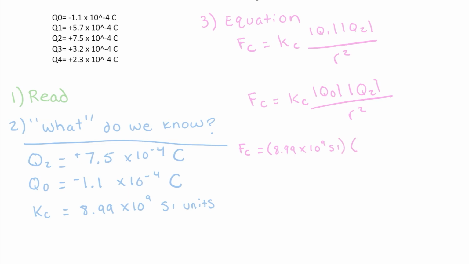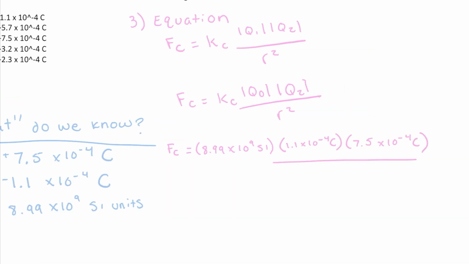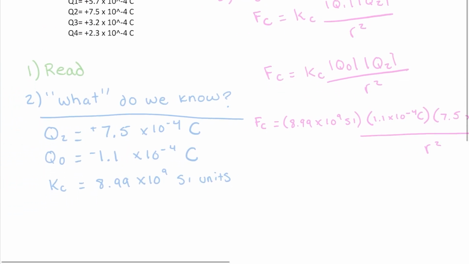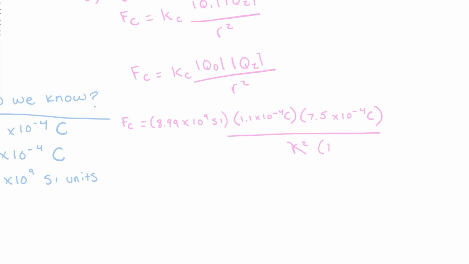And now we can put in the numbers from the what do we know section. It is important to note that I am referring to Exam 1A, Question 5C. This is why we aren't necessarily told a distance in the numbers above. However, in the exam, we are given plot points for a graph that refers us to the distance. So, r squared is really equal to 1 meter squared.